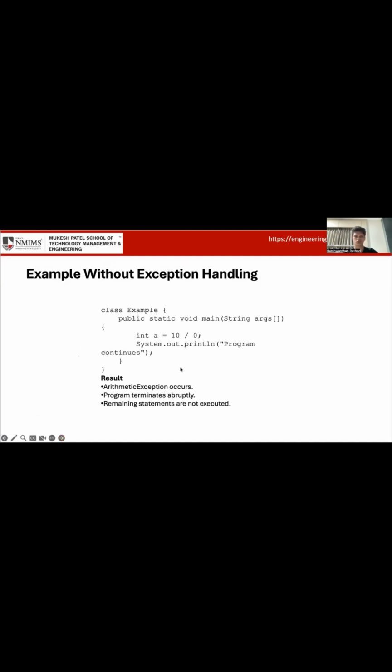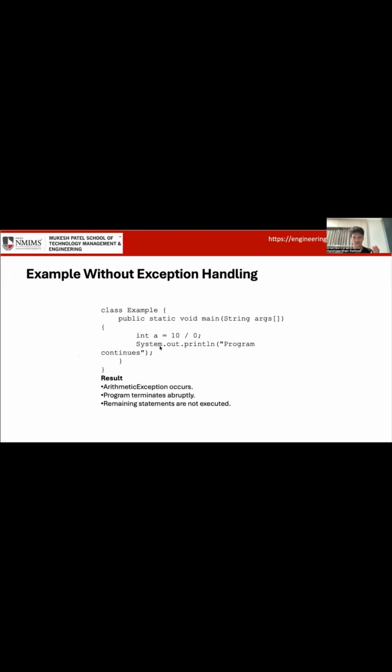So let's go to an example: without exception handling. In this program, as you can see, we have divided the number 10 by 0. Since division by 0 is not allowed, Java generates an ArithmeticException and the program terminates immediately.